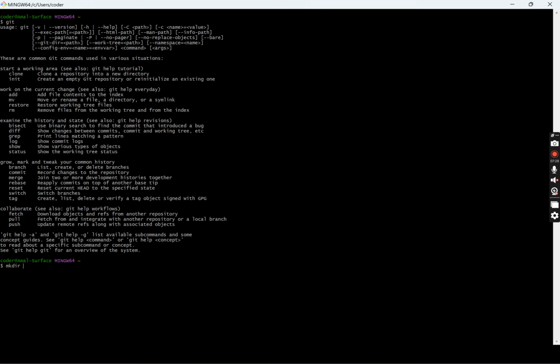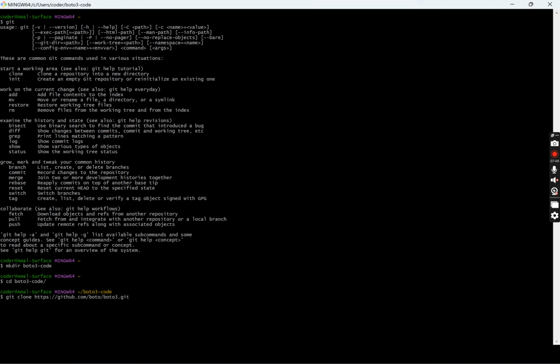I'm going to create a directory over here, boto3 code. You can use Unix commands. Then git clone, and I'm pasting the URL.